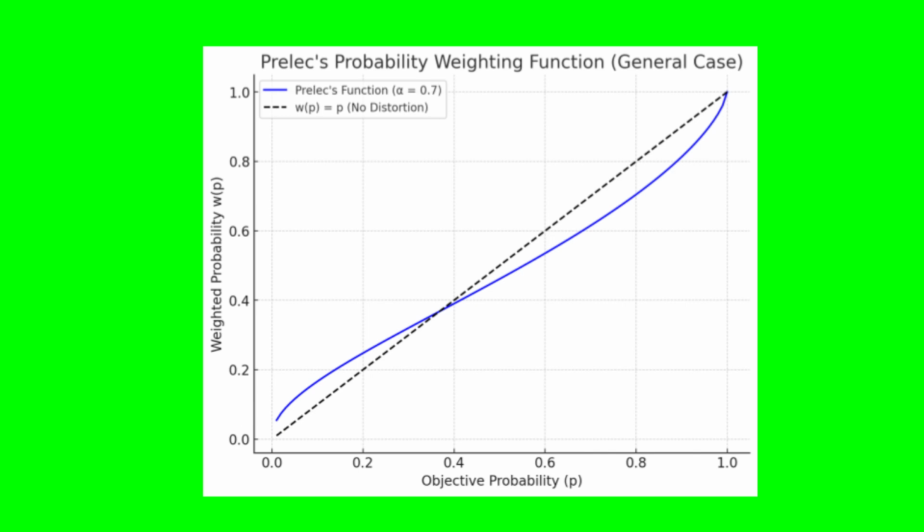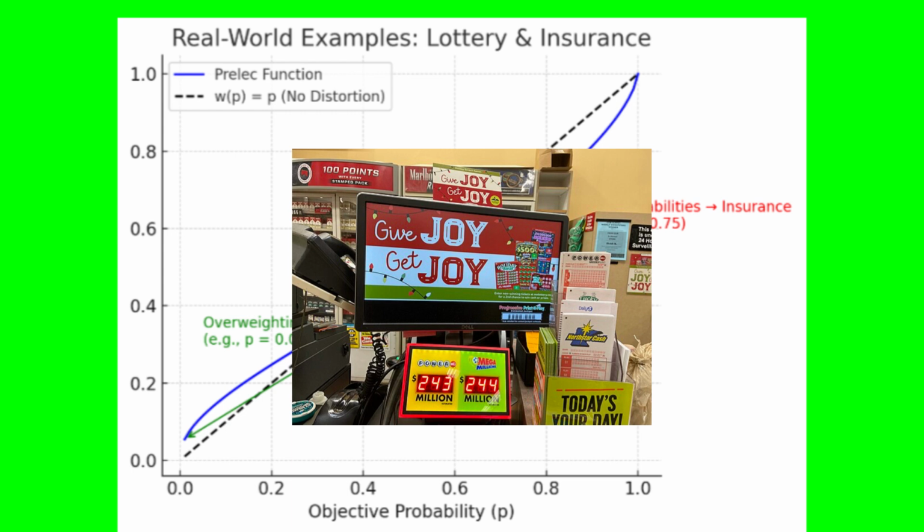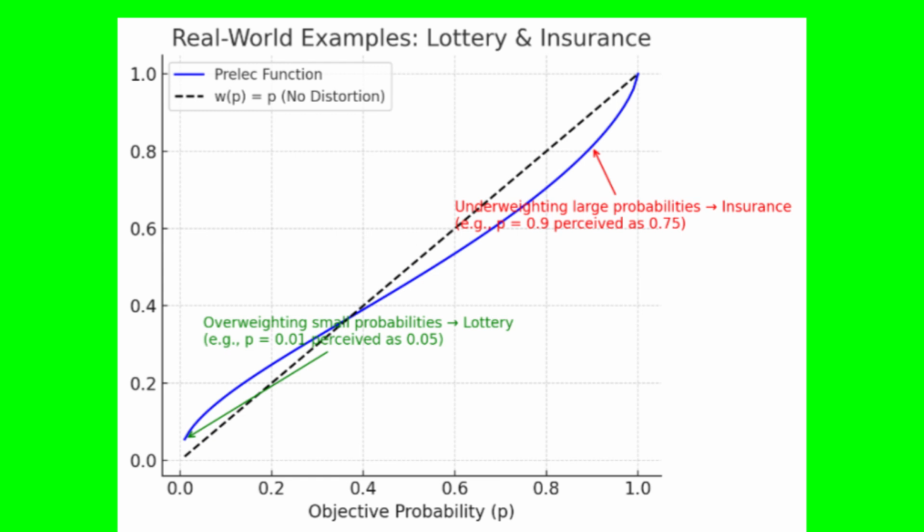So now we're going to take a look at a couple of real world examples of this graph in action. The lottery is a good example of people overweighting small probabilities. The odds could be around 1 in 10 million or 1 in 12 or 13 million. But because we overweight the small probabilities, it feels like the chance we might win is a lot higher. And this is why people will spend billions worldwide on lottery tickets and scratch cards every single year, because people believe their chance of winning is a lot higher, when actually it is minuscule.